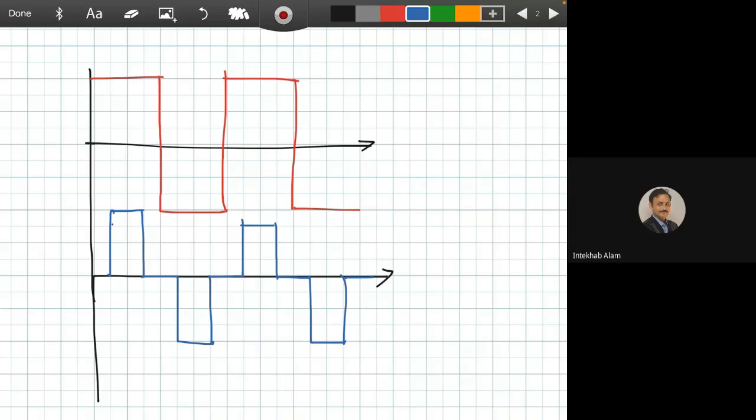Which one will be used for voltage control? Sir, the bottom one will be the best. Actually, both are necessary. If we want to control the voltage, we have to use one, we don't have any other alternatives. But we need to think about the other parameters. What about the frequency output of these two wave shapes?